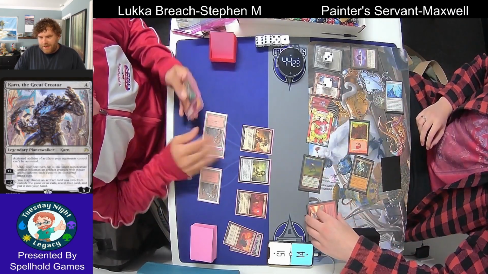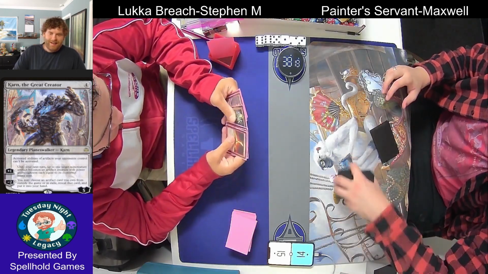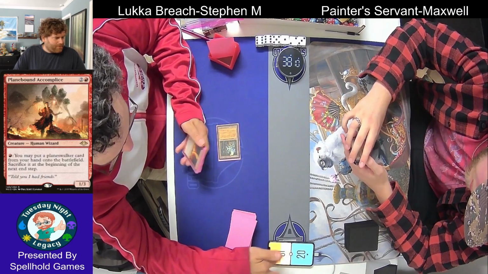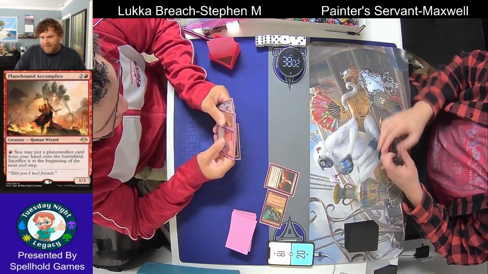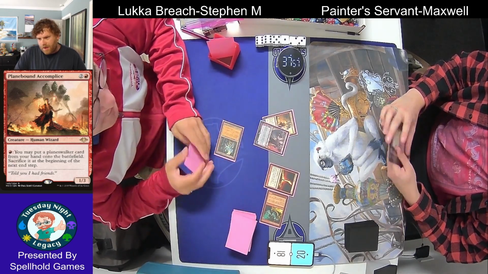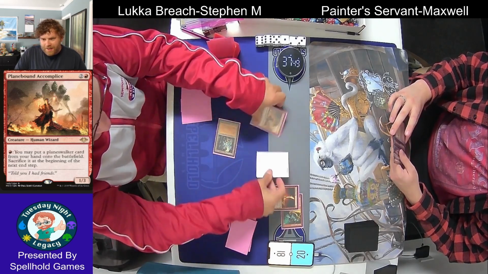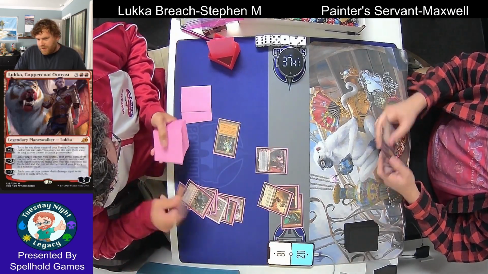Planebound Accomplice. And Maxwell says, no thanks. I know what that's going to do. And just in case you want to take a look at it, put the Planeswalker from your hand. So he had to have Lukka in hand as well, which he might have. Oh, we see Steven going off real hard here. Simian Spirit Guide into Seething Song into Planebound Accomplice, getting Lukka into play, doing that -2.